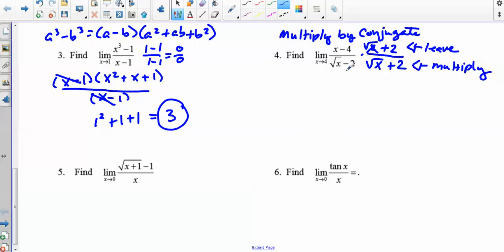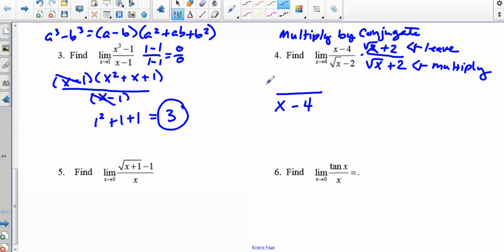So in the denominator, I have square root of x times square root of x, which is the square root of x squared, which is just x. My middle terms are negative 2 root x and positive 2 root x, and those middle terms cancel out. This is the whole reason for multiplying by the conjugate. You want your middle terms to cancel out to give you something nice and simple. So I'm not going to write them. And then I have negative 2 times positive 2, that's negative 4.